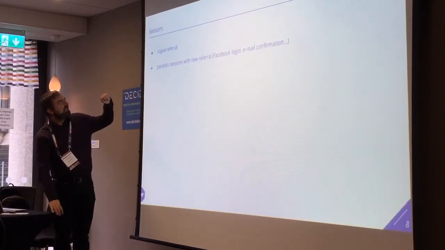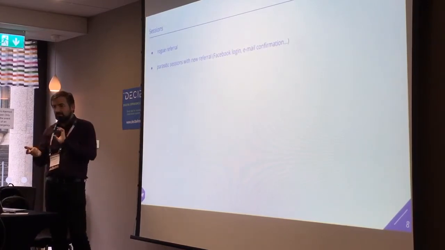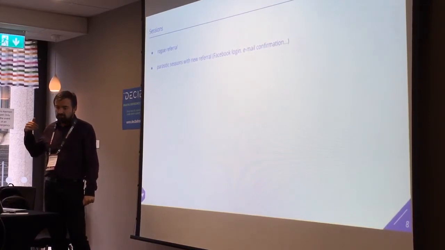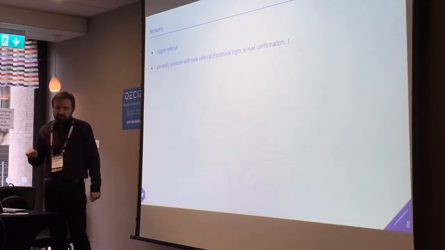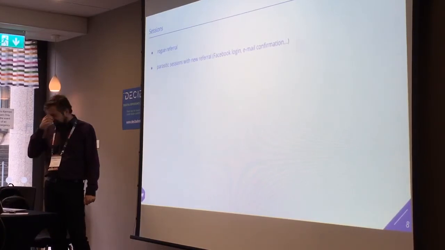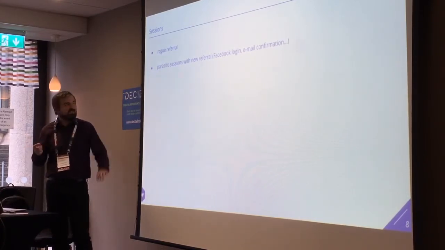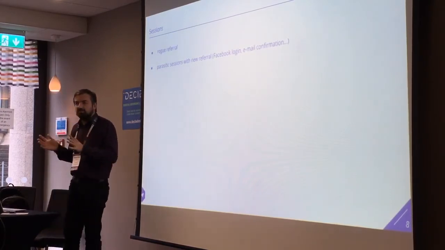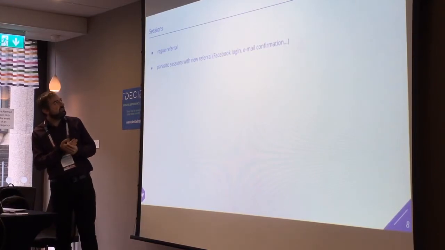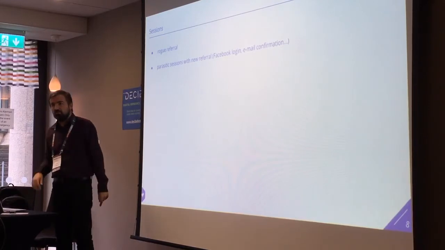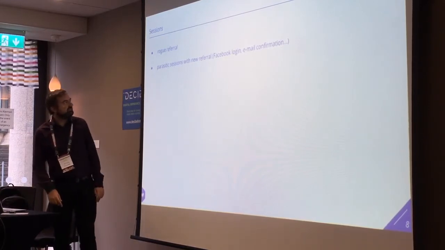A few other things that you check: is there any rogue referral? A rogue referral is when you have a single page app, and for example you come from Facebook. I don't exactly remember how, but it's kind of a bug in Google Analytics that can come up when you have a single page app. So you have to make sure that there is no rogue referral. There is a nice article from Simo Ahava about that.